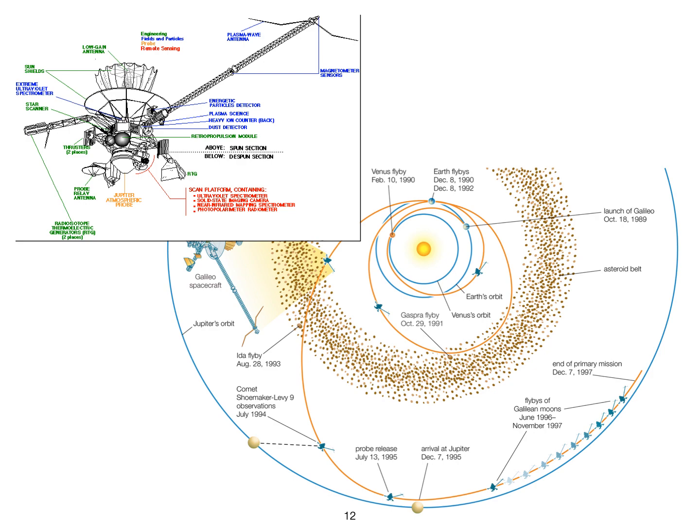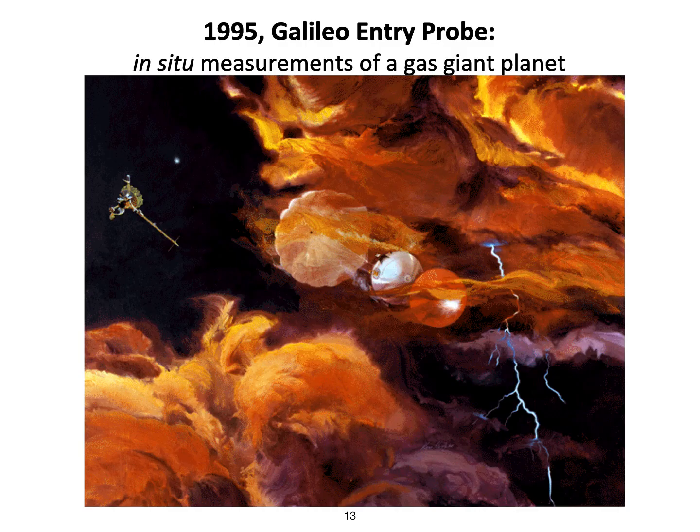So once it got there, Galileo did cool things like dropping a probe into the atmosphere of the planet, and of course that atmosphere is so hellish that the probe burned up almost right away, but for an hour or so we got some amazing data about the cloud tops, or at least the outermost upper cloud tops of Jupiter and so on. And like any good science, it answered a few questions, but it raised way more questions as we got to know more about the planet than we had before, and allows us then to guide our thinking and say, okay, what should we focus on now?